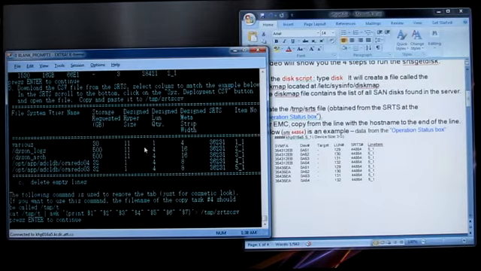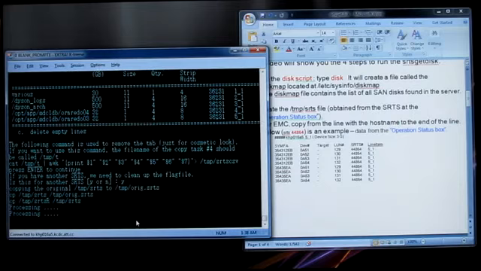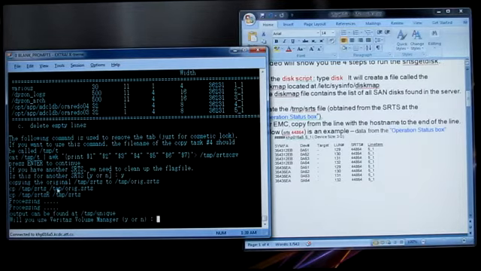I just hit enter, and at this point it says if you have another SRTS, we need to clean up the flag file. I have a flag file to tell the script that you ran this before, which I did. For this demonstration I want to run it again just to show it to you, so I type yes, hit enter, and it's processing. During that process, it is comparing the SRTS CSV file and the disk map, and composing the final result.